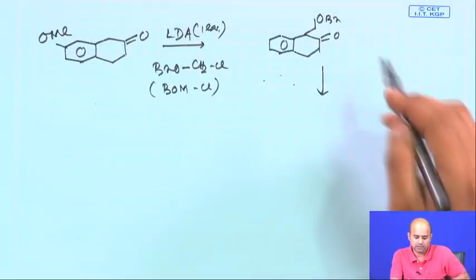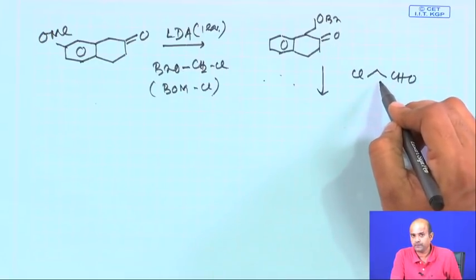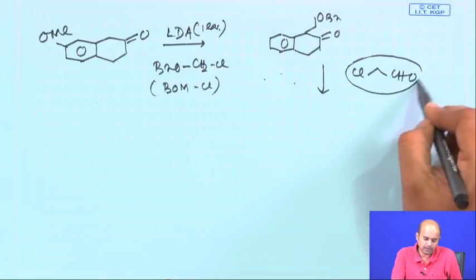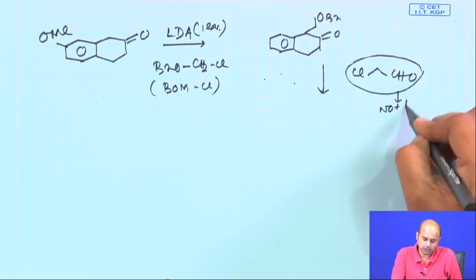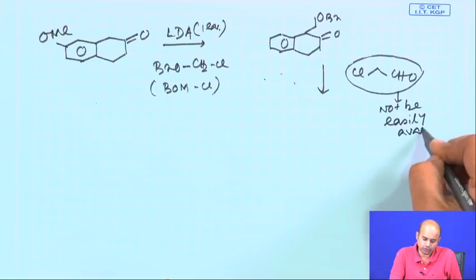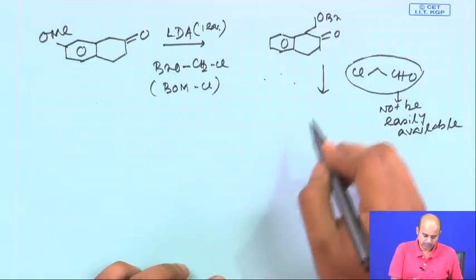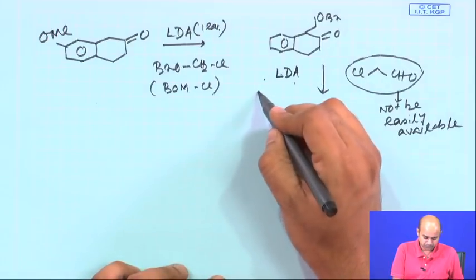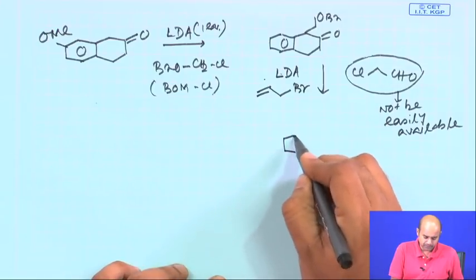In principle, you can basically use a reagent like chloroacetaldehyde. It is definitely possible, but sometimes this reagent might not be easily available. So, what do you do? You can take another source or another electrophile which will give you this particular functional group. So, alternatively, we will be using this reagent condition, LDA and allyl bromide. Allyl bromide is a very cheap starting material.